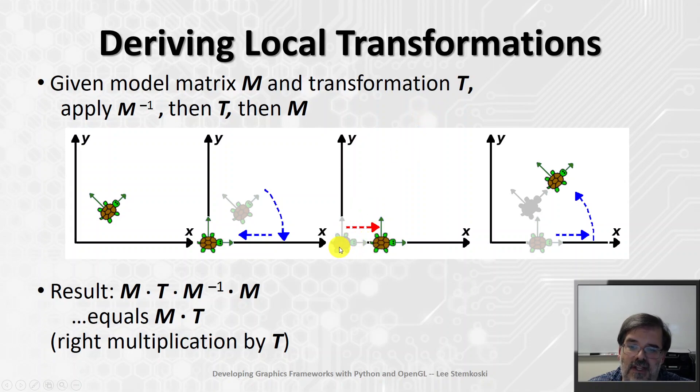When the turtle is in this home position, global translation and local translation, they line up perfectly. So let's perform the translation here and then reapply that model matrix. And that model matrix was translation, then rotation. And so this turtle ends up in this position. And in this last diagram, I've included the original position of the turtle, just for a frame of reference. You can see that this turtle has ended up being translated along its local x-axis.